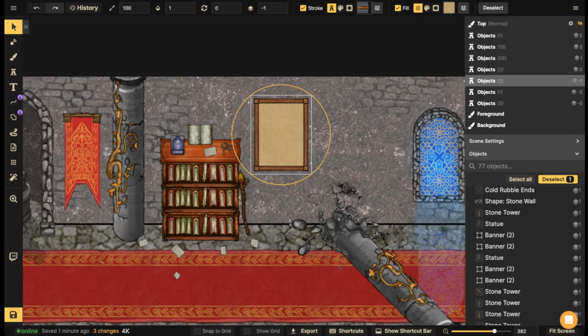And then what I'll do is tilt it just a little bit to make it look like it's been moved. For instance, maybe I want to indicate to the players there's something behind that picture. And so it's been tilted a little bit, and that way it lets them know, hey, there it is. So, nice little trick there.